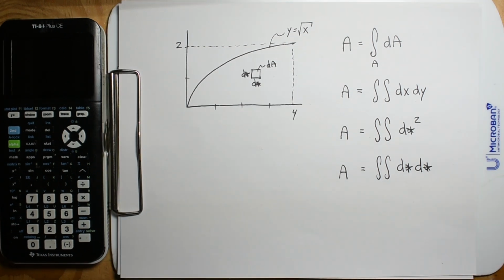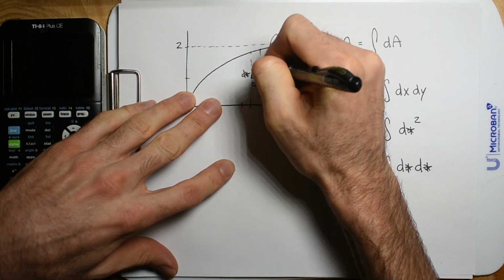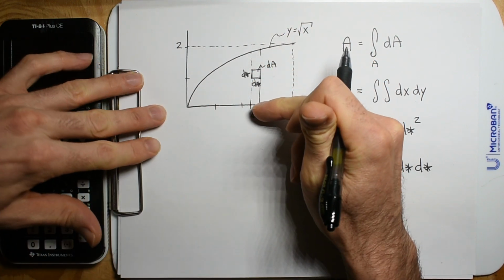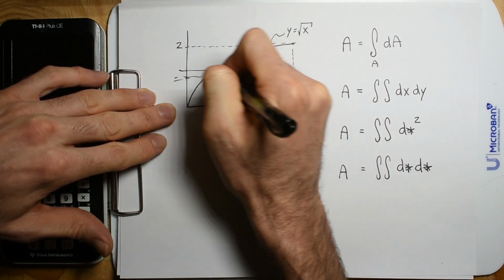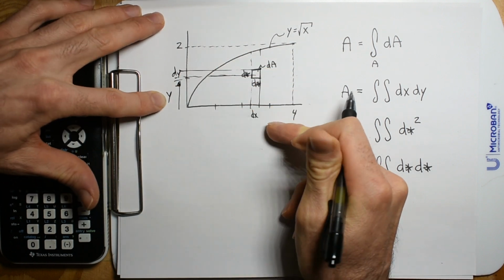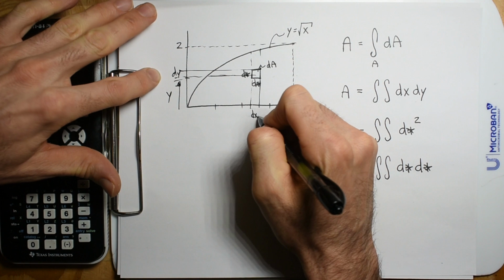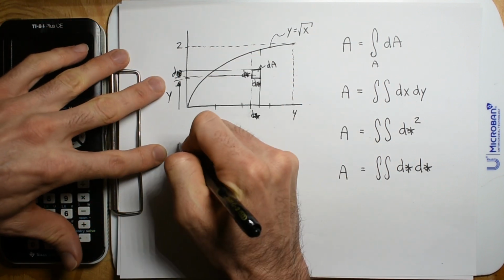All right, last round we're going to do it like we did at the beginning. We're going to take this dx slice, but I want to have my limits of integration along this y-axis. This would be my dy slice, this would be my y direction, but I want to take this dx slice. So now, instead of calling them dx and dy, we're just going to call them d star, because now we really can't mess up.